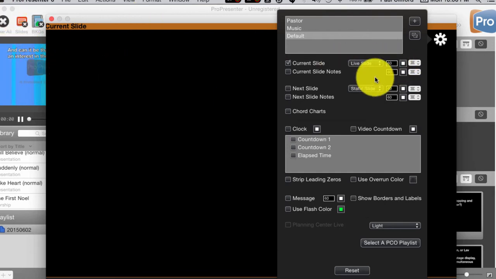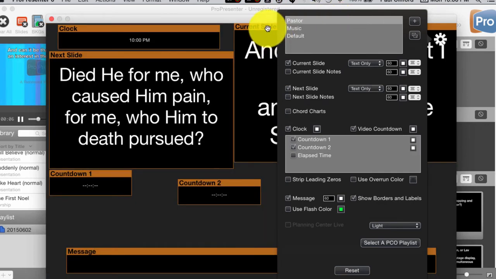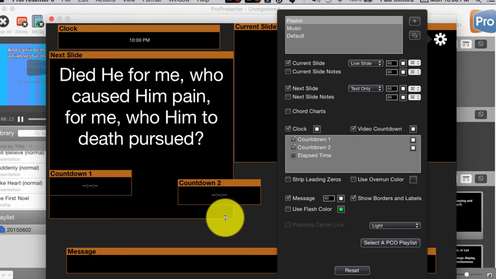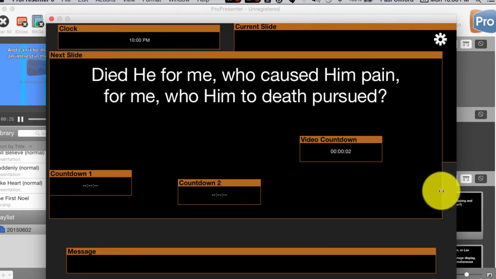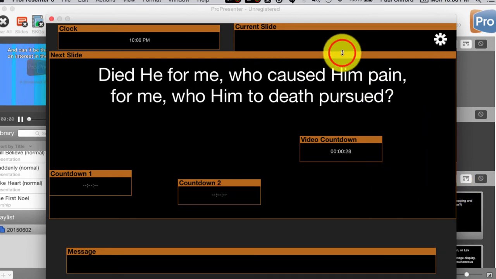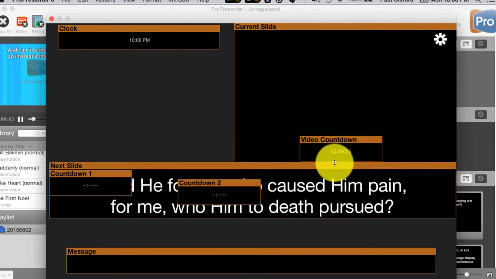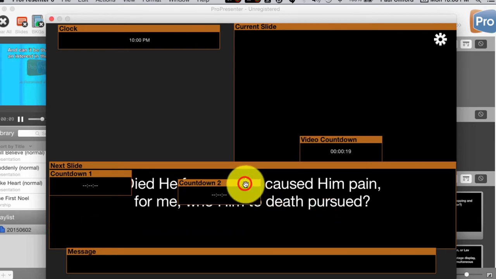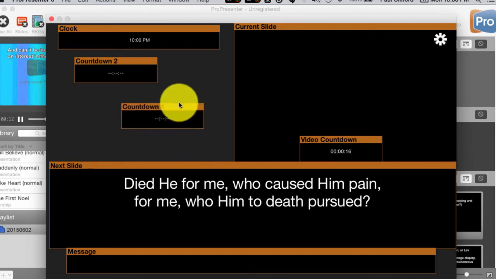static slide. So I'd probably have one of those, and then I would have a pastor's view, which might have kind of the next thing up, and instead of text view, I think I would probably do live slide and format this so that maybe I'd put the next slide pretty large but farther down, so that the pastor could see what was up next. Here, we can put all this other information up here.